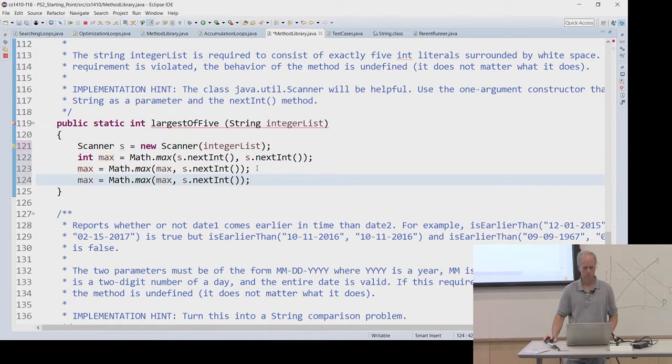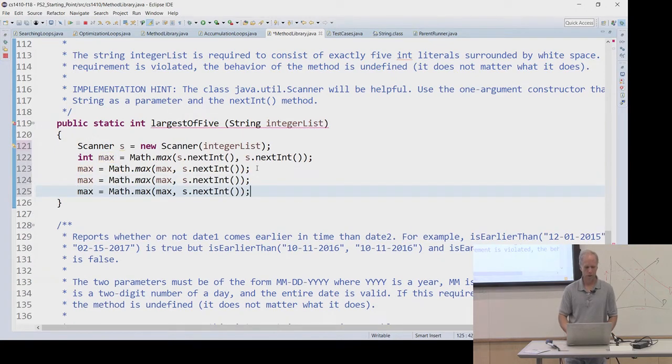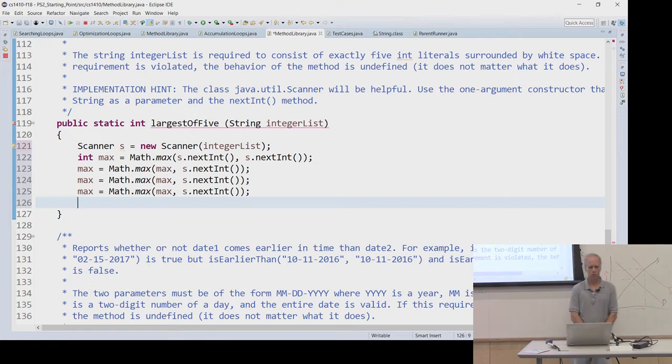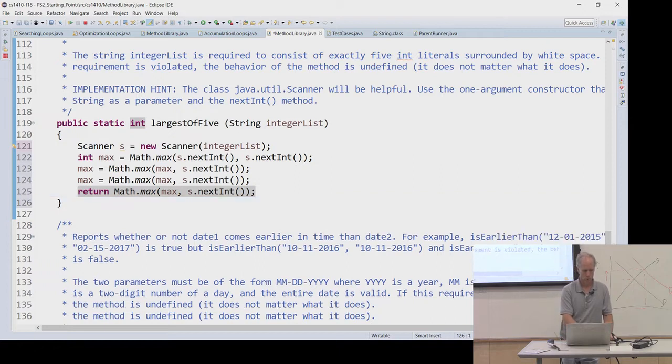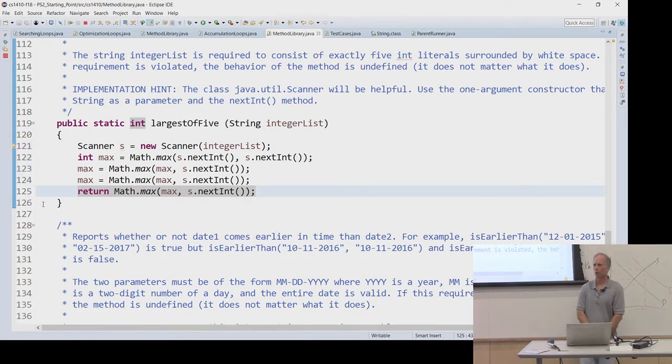And then I do it again. And then I do it again. So at that point I've read 5 integers. I've called next int 5 times, so I've got all the integers. And so actually that last one I don't need to put in the max, I can just return it as the answer. So there's one way to do it. There are lots of ways to do it.